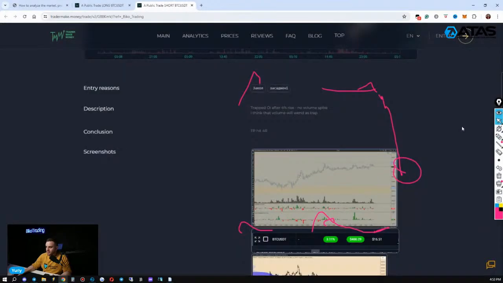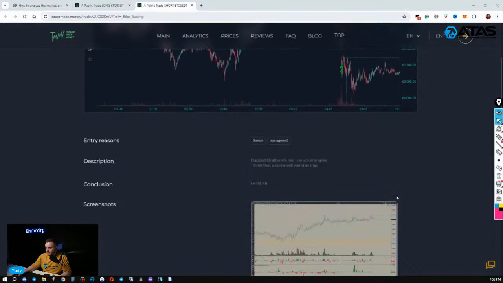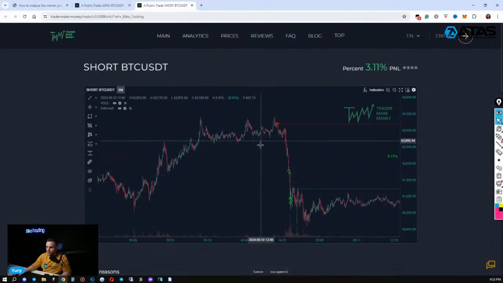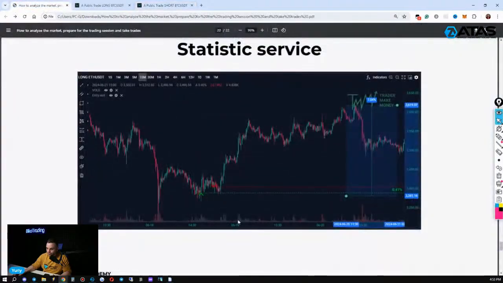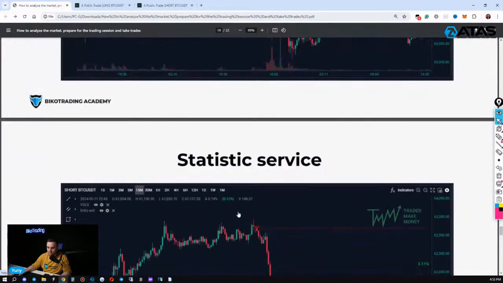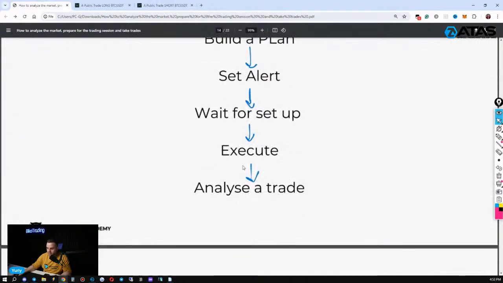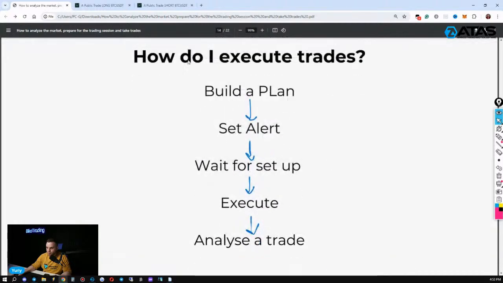When I analyze my statistics, I can see many times that this pattern really works well. Of course, for me it is super easy to execute because I understand it works. It's not something part of my imagination. That's why, once more, you can make a screenshot at this moment. I highly recommend you take a screenshot.